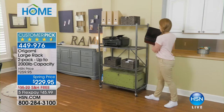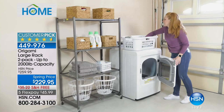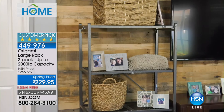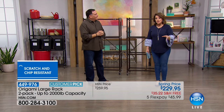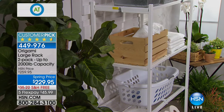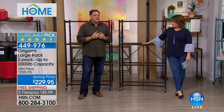And we also have white and teal — 14 colors total, very limited. At $45 on a credit card, that's basically a dollar and change a day for five months. That flex pay expires tonight, so today is the day. You have stuff you need to organize — the garage, pantry, outdoors, craft room, laundry room — there's a reason we put the two-pack together. You'd get one home and say, oh my gosh, I should have gotten another one. It's rare to talk to a customer who says they only have one Origami. The other day, a woman called in who said she had 30 of them.